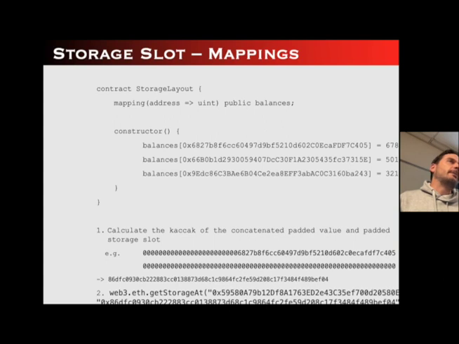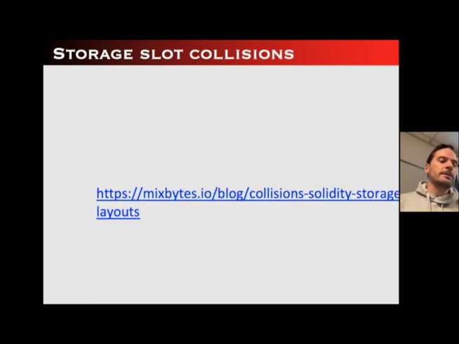I don't know whether I mentioned this, but one thing to keep in mind is when you use services like Dune or Flipside, and even Etherscan, you're trusting them that they have parsed this data correctly, right? So there certainly could be instances where the data is incorrect, and you go to the blockchain and it gives you something else. The blockchain, of course, is the authoritative source. Collisions, I would just refer you to the link here that explains that, and that comes into play when you have inheritance.